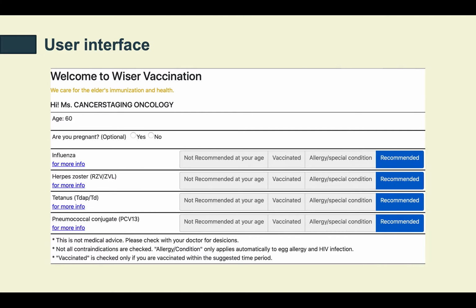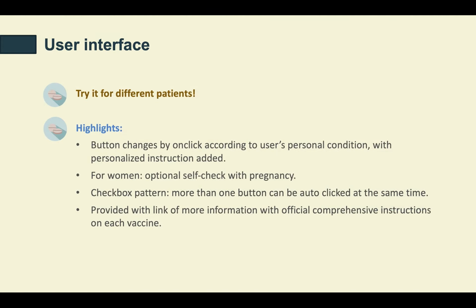And for egg allergy and HIV infection, we will automatically check them in the allergy and special condition by the ICD-10 code and the CVX code. And we can find she is recommended for all of the 4 vaccines, and we can check some more patients.